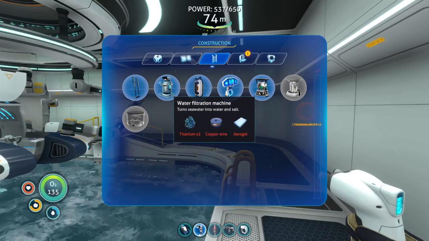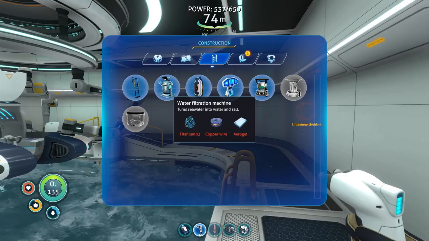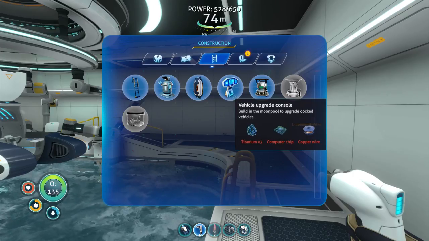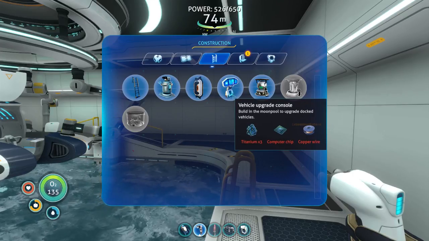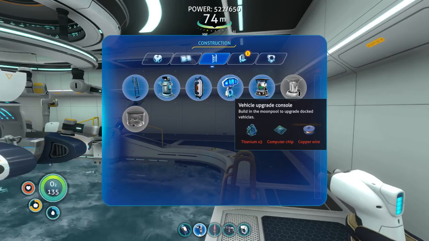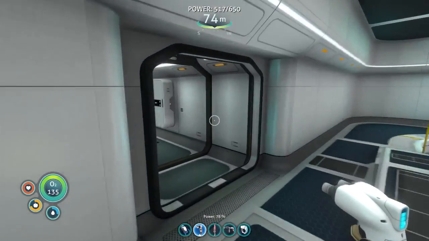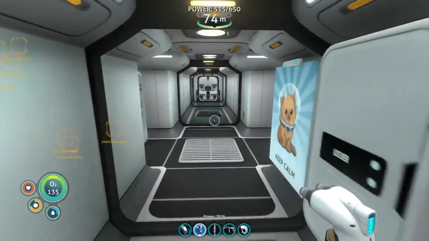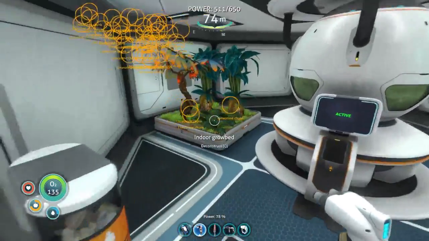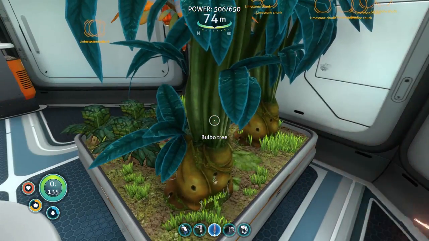Alright. The water filtration machine needs some copper wire and some aerogel, so I am going to have to go diving for that. The vehicle upgrade console needs a computer chip, wire, and titanium. So, I'm going to need more than a little bit of copper. I'm going to spend a few minutes doing that as soon as I get some bulbo things to get my water going.